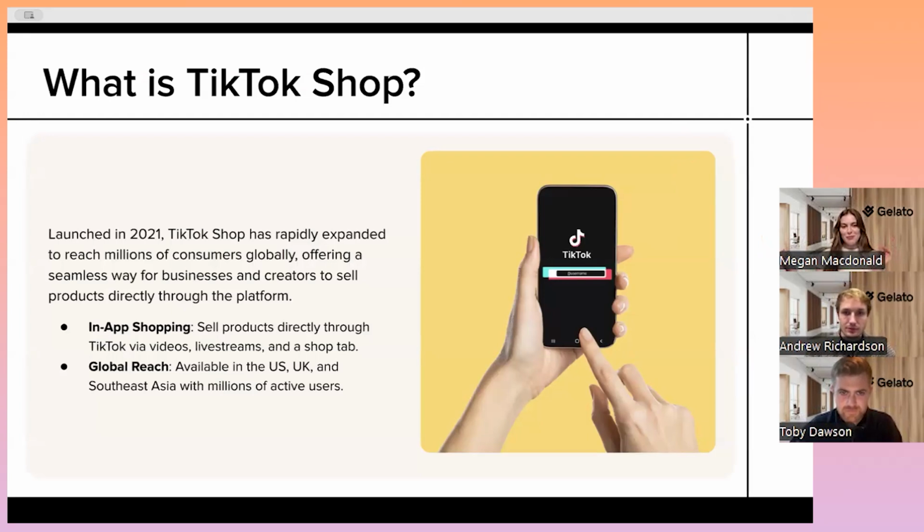So what is TikTok Shop? We're going to hear TikTok Shop said a lot throughout this webinar, so apologies in advance for that. TikTok Shop was launched back in 2021 after the big wave of use of TikTok during COVID in 2020, and it has rapidly expanded across the globe to reach millions of consumers. This allows people to sell their products in-app through the TikTok Shop app instead of on a third-party platform, for example, Shopify, Amazon, etc. So you are able to sell through live in-app shopping, whether that's on a video, a live stream, or just in the shop tab. And right now, TikTok Shop is only available in the US, UK, and a handful of countries in Southeast Asia. So it's not currently available in other markets, for example, Canada or across the EU.